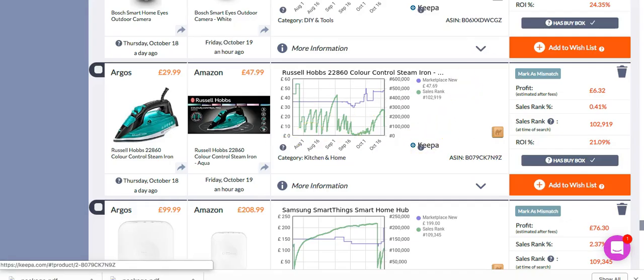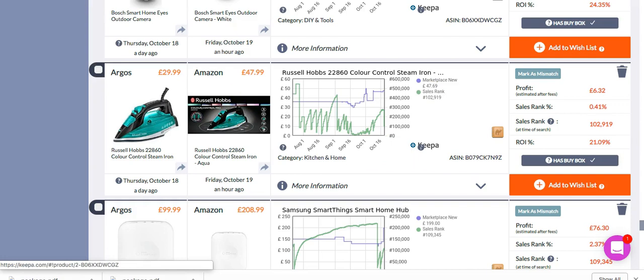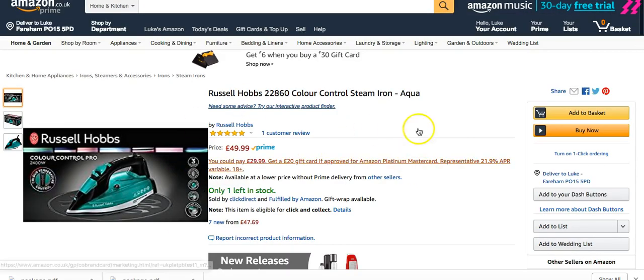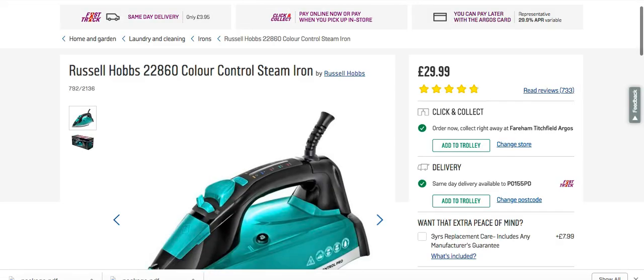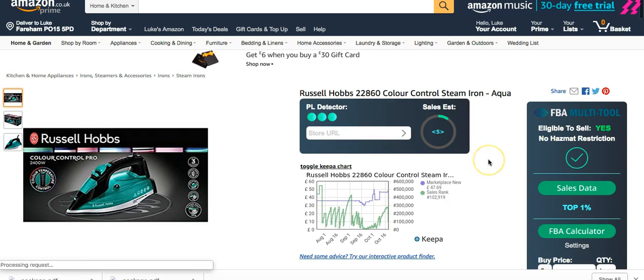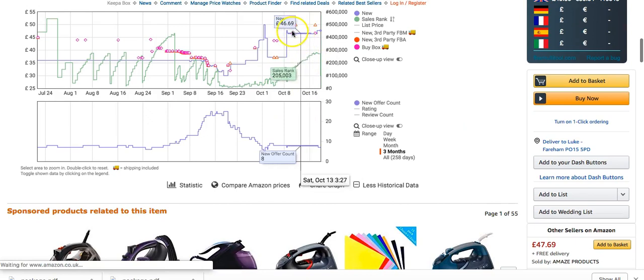But yeah, stuff like irons, there's no reason why you can't sell these sort of things now. Yeah, so that's £29.99. I'm not selling that. My personal rule is that I take under 30%. Now the product's quite expensive, but if I've got some money laying around, I might pick up 4 of these, so 2 to 4, if I could get a couple of colours. And yeah, I know it hasn't sold for a good while, probably because the price has gone up.